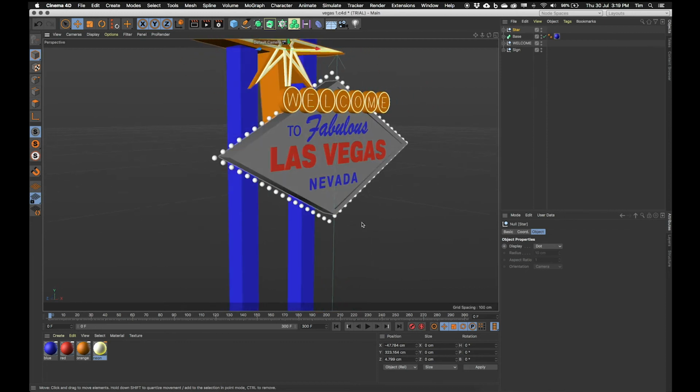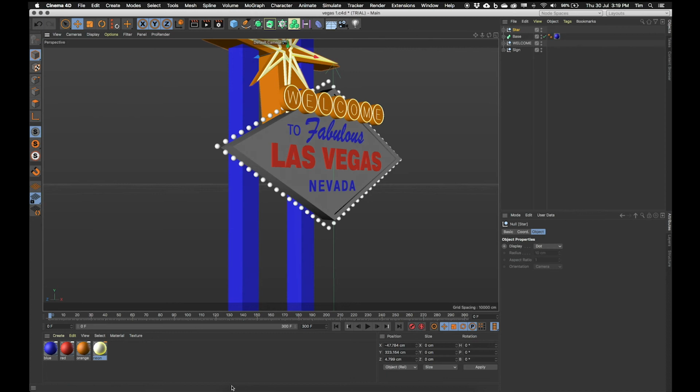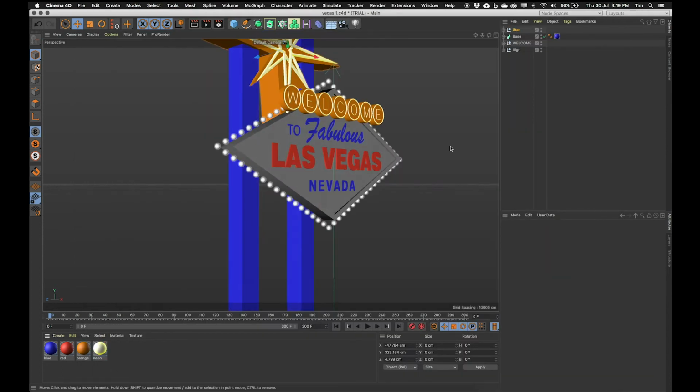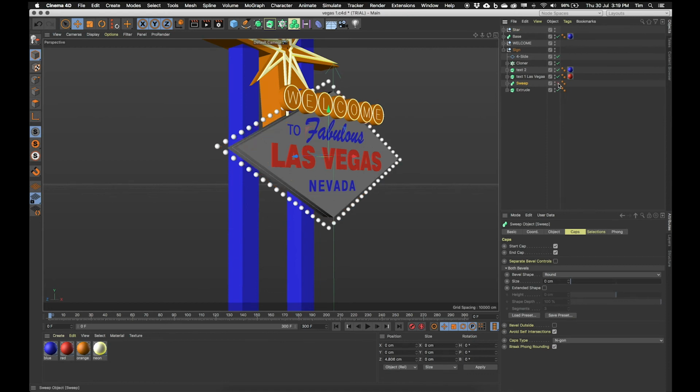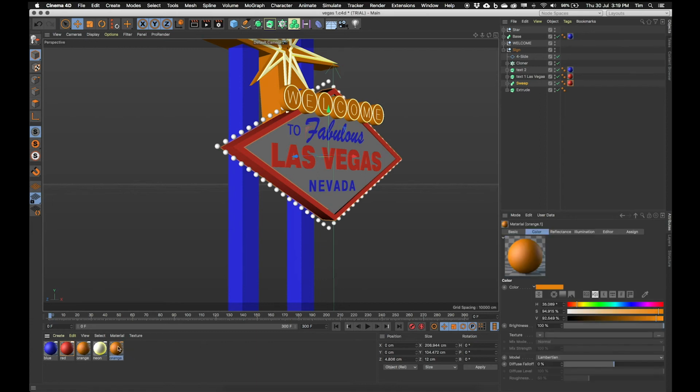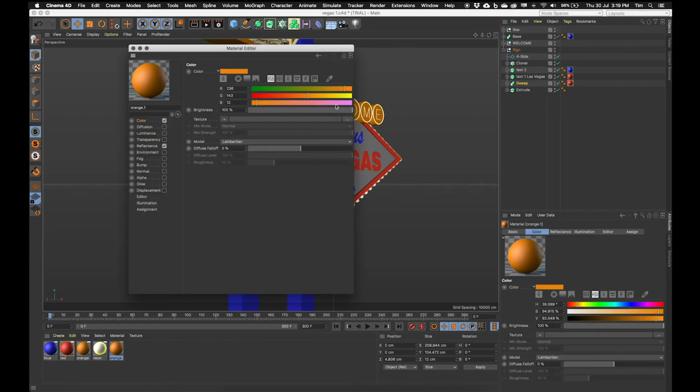Now the only other thing I haven't done is this, the sign itself is kind of grey, so let's have a look. It's basically a white colour, sort of yellowy white, and then red around the outside. So let's grab that sweep from the sign. Here it is here. Let's put the red colour on that sweep, and let's make a sort of yellowy white colour for the base of the sign. So I'm going to command drag this orange shader, double click it, and in the colour, let's set this not to a full white, just sort of a slightly yellowy white.